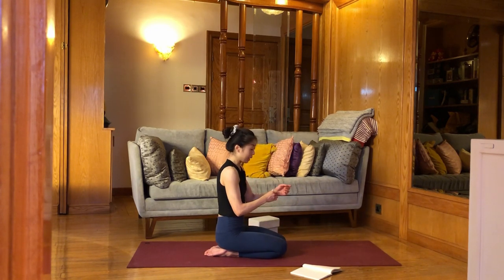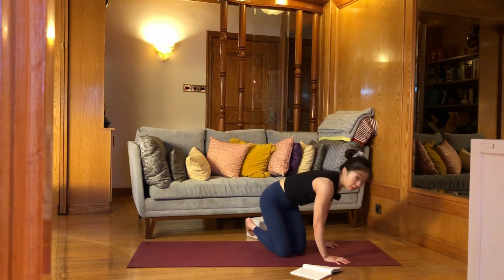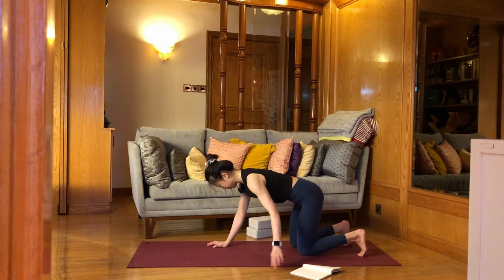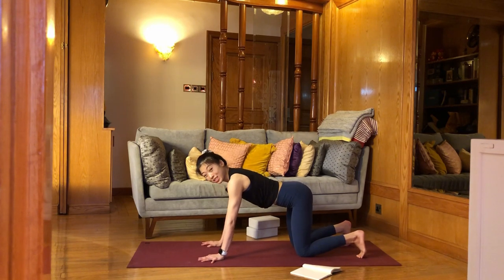Okay, now from there, come to all fours, keep the knees under the hips, your hands are under your shoulders. So tuck the toes under. Have the knees widen about hip width distance apart and your hands about shoulders width apart. We're going to come into kneeling cat.